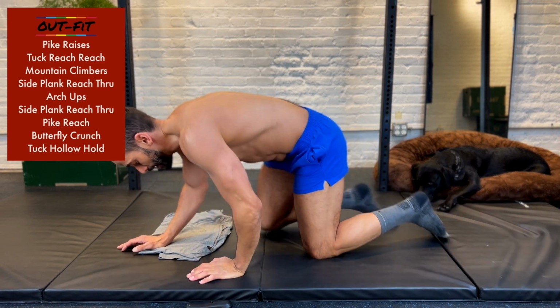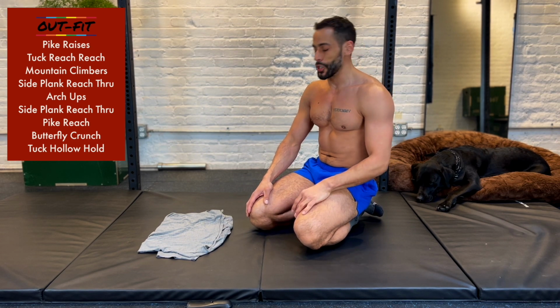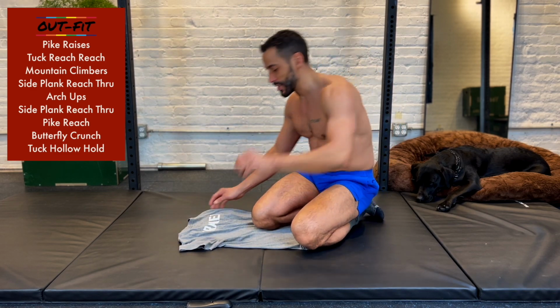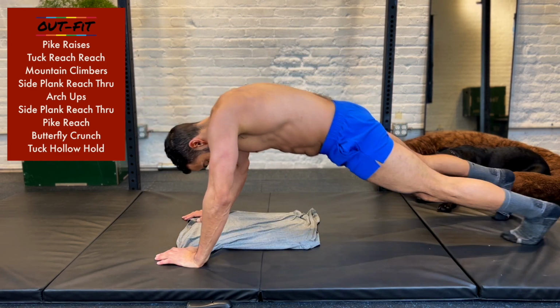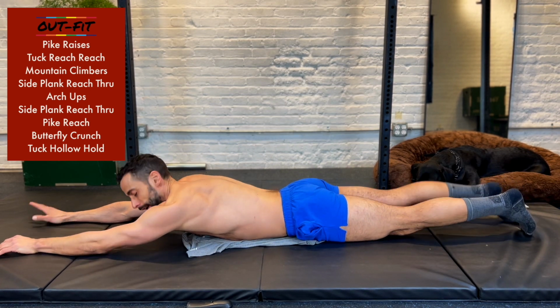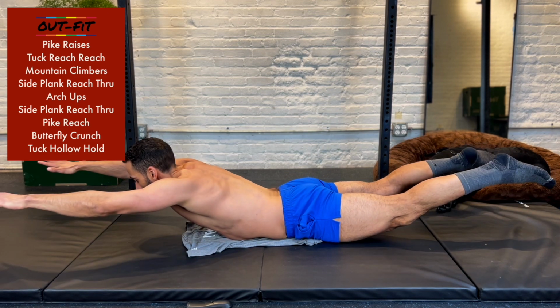Get about 20 more seconds, keep going. With these side plank raises, I'm gonna show you what's next. It's gonna be our arch ups. So for this, we're getting down onto your stomach. 10 more seconds, we're switching. Give me a couple more reach throughs. And then for arch up, arms forward, arms back, contract and hold, and relax. Get ready, here we go.